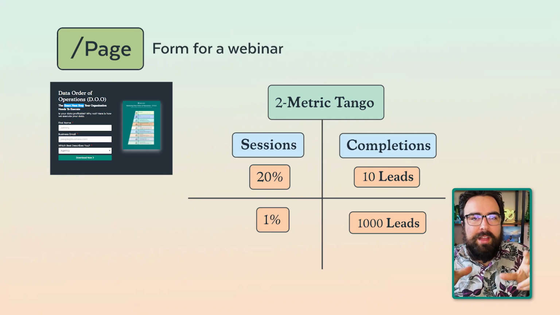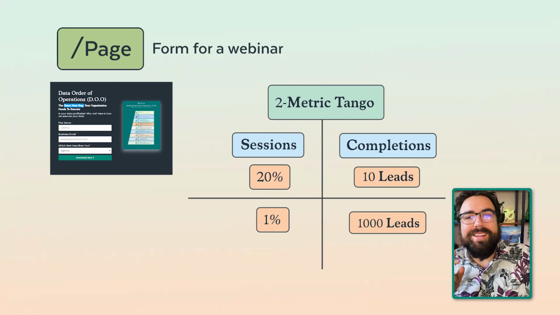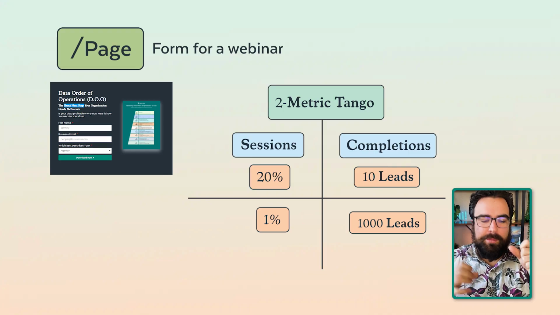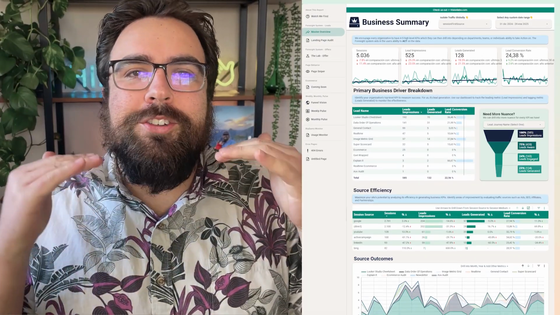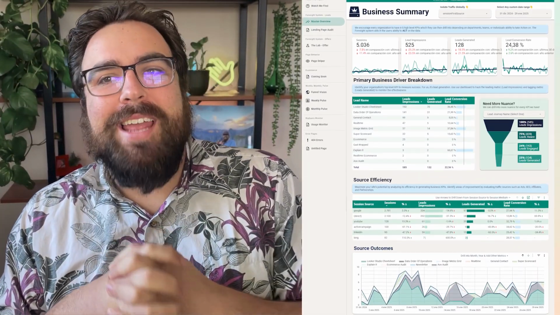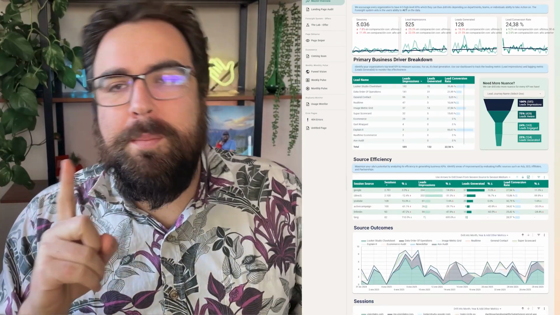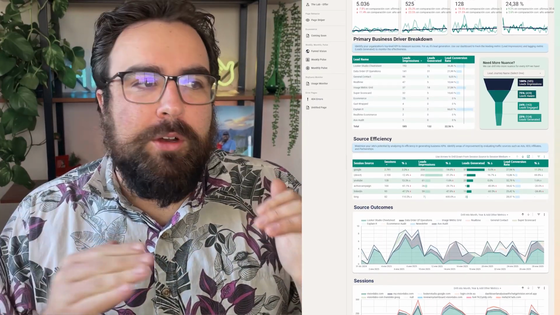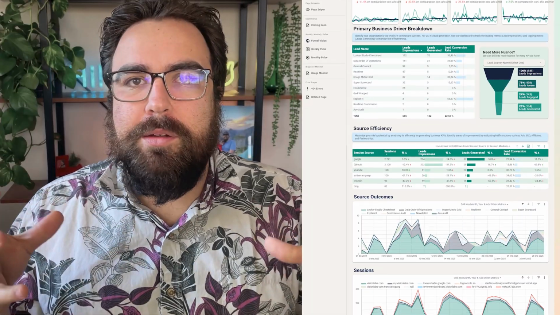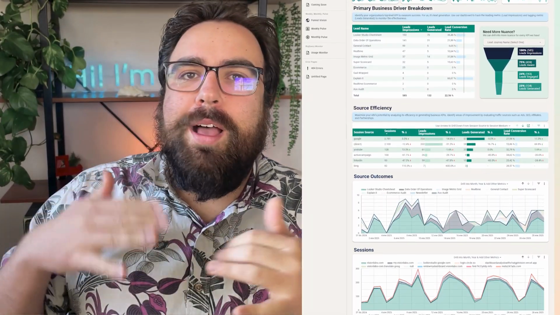So now that we have our example, one page running paid ads to that page, we're saying we expect it to convert at a 10% rate. And our goal is to get 100 registrations this month. Now we can start ingesting that data, right? We can start saying, we're going to put this into a report that we can see for this one page. Maybe you've got 10 running simultaneously, and that's when things start to get more dicey. From a paid ads perspective, it starts getting complicated because you're spending hundreds of thousands of dollars to do this.